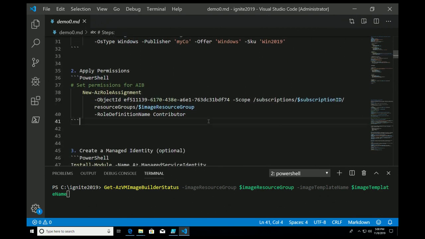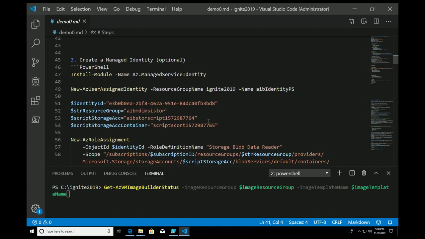And then you need to give the Image Builder service principal rights to go and inject the image into the image resource group. So once you've created your shared image gallery in a resource group, you must give Image Builder contributor rights to it. If you're doing a customization and you're building on top of an existing custom image, Image Builder must have reader rights on the resource group where that image resides that you're trying to build on top of.